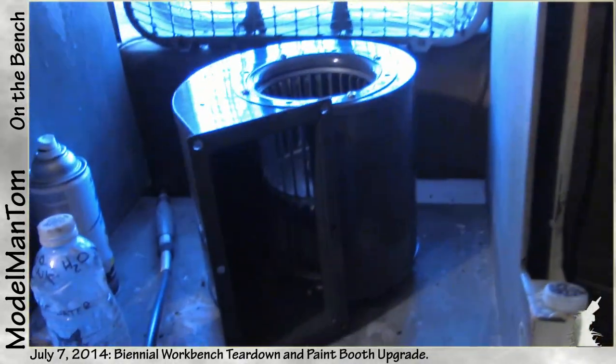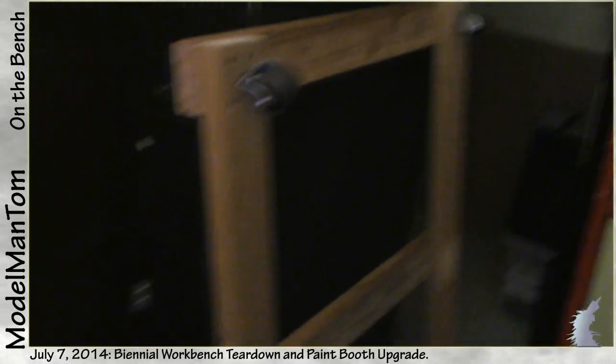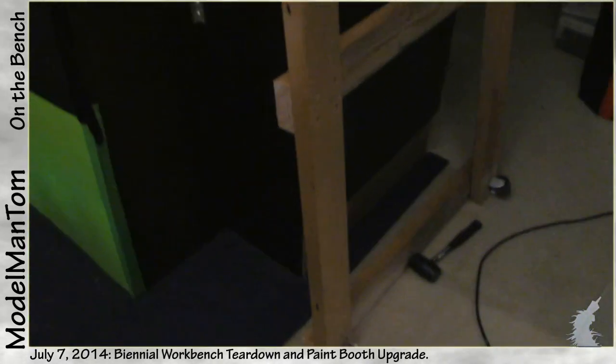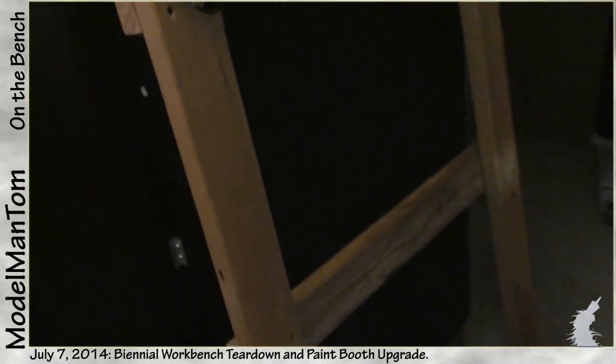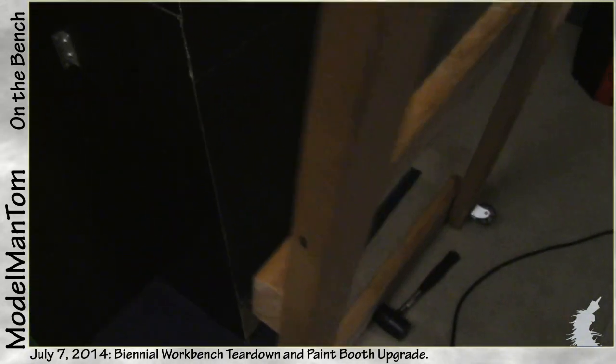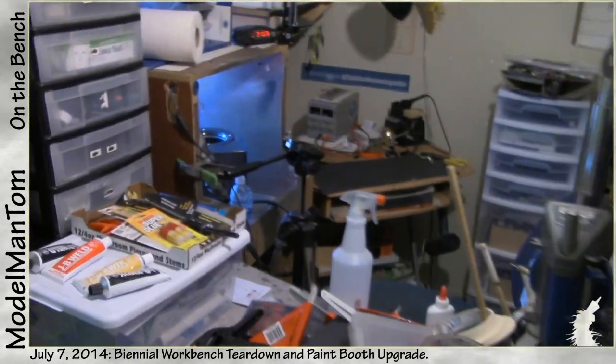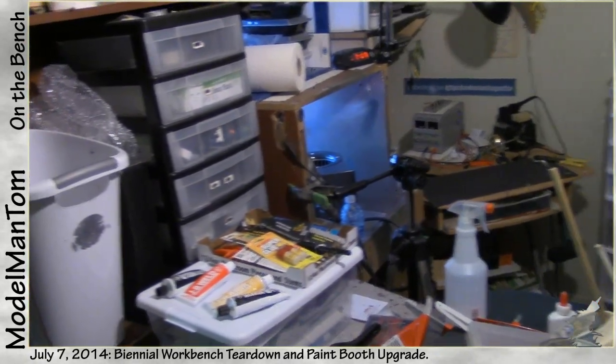With the arrival of the main component of the new paint booth — the fan — just yesterday, I went over to a friend's and out of some scrap he had laying around, I built the base, which is this 30 by 48 inch dolly. I thought it was going to be a little weak in the middle, but it's actually exceptionally strong. So what that means is that all of a sudden, July is going to be putting the new paint booth in.